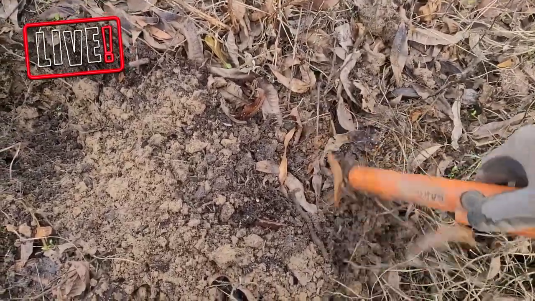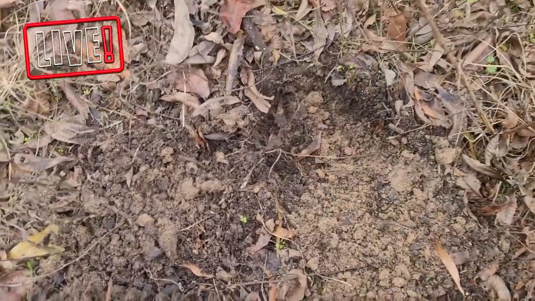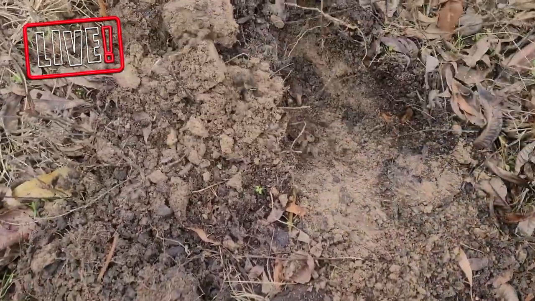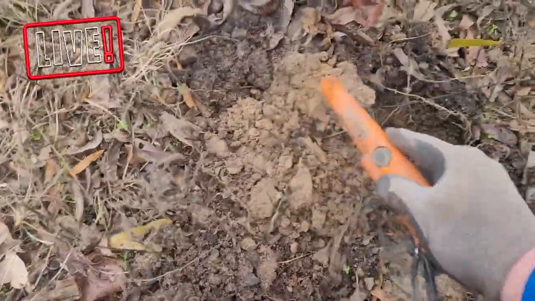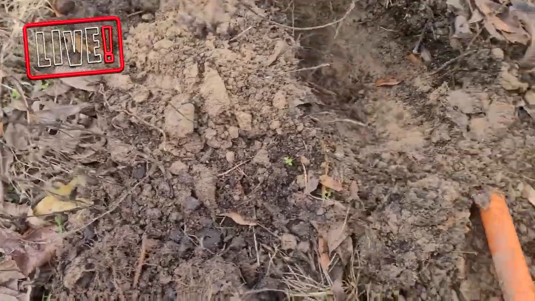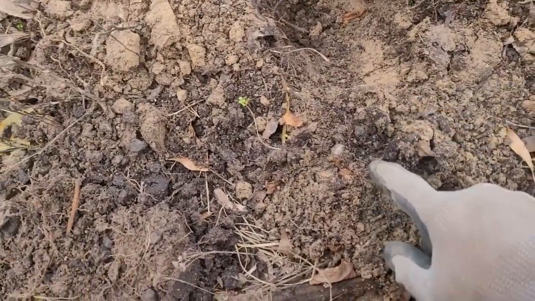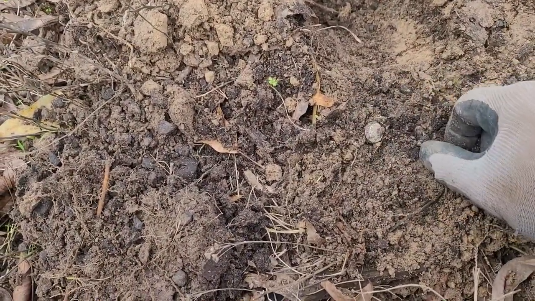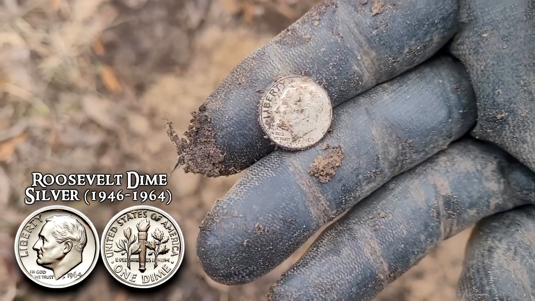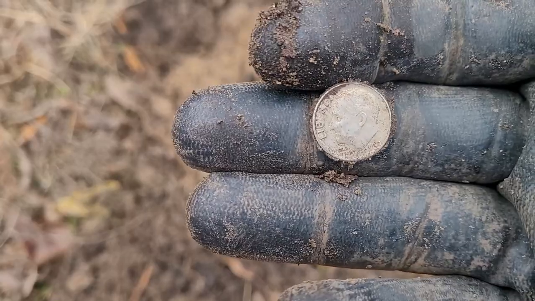No, that's just going to be a nail. But it is still over here some. There we go. It did ring up higher. It's going to be an ugly rosy. Is it going to be a 64? It looks silver. I can't tell though.